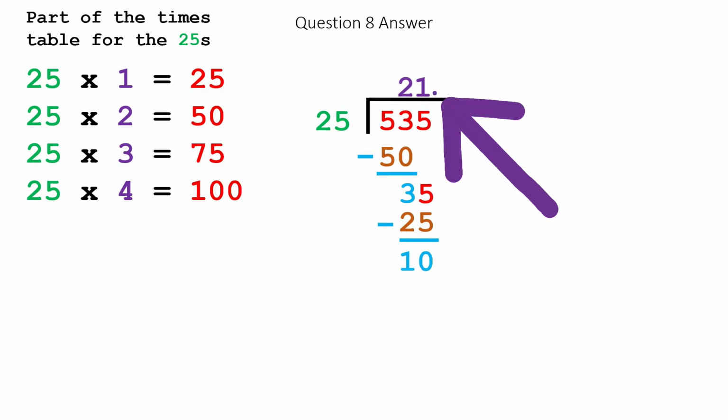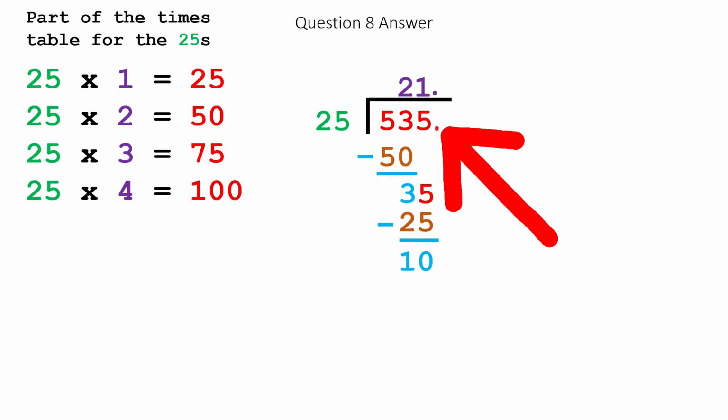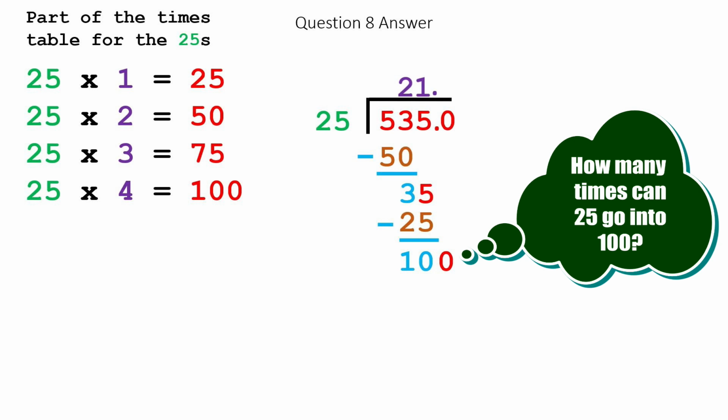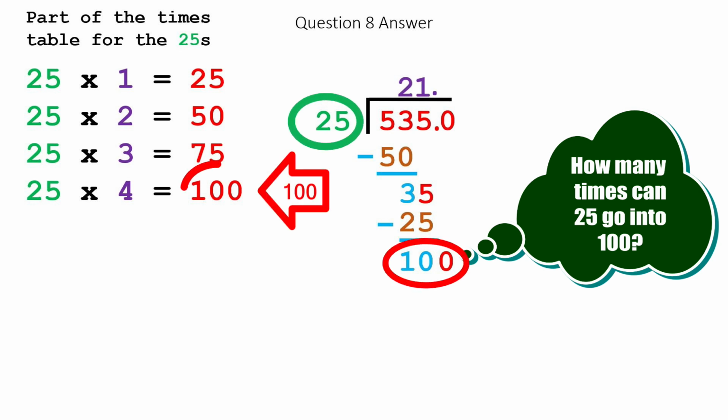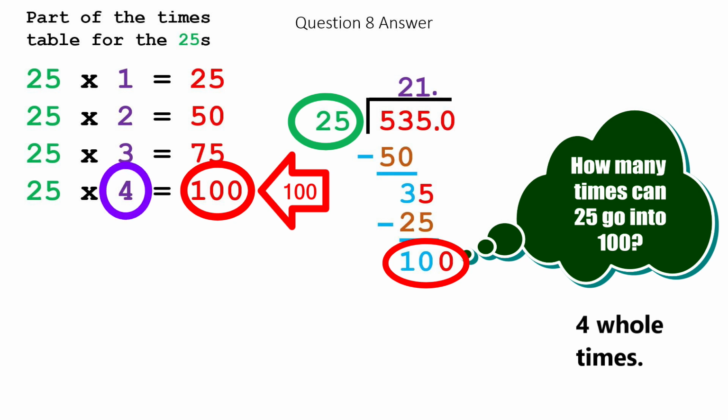We'll add a decimal to the quotient and to the dividend. Whenever we add a decimal point to a dividend, we can write any number of zeros to its right. We'll write just 1 0 for now. Next, we bring down the 0. Our new dividend is 100. We need to find how many times 25 goes into 100. We point our red arrow at the 100 in the table, then choose the purple number 4 as the answer.